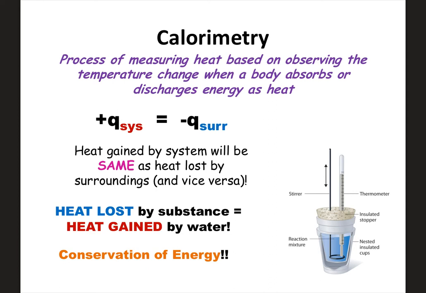So the amount of energy that the metal lost here, negative, is equal to the amount of energy that the water gained. Plus Q equals minus Q. However much the metal lost, that's equal to the exact same amount that the water gained, because you can't create or destroy energy here. All right, so that's a very important idea that we need to be able to use here. Plus Q equals minus Q.